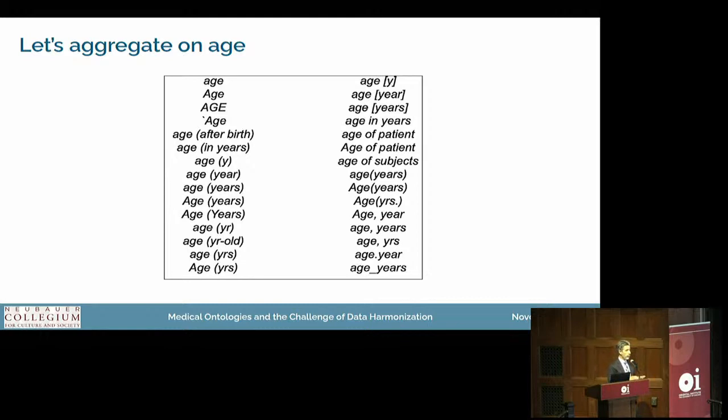This is an example from a database maintained by the NIH that is supposed to have a lot of genomic data, and this is all the ways that the term age is represented in that database. And you can tell from looking at this list that the researchers basically just got to choose whatever they wanted, however they were going to represent age. So you can imagine if you're trying to combine these data sets together, and you're going to try to combine on age, how do you have any hopes of doing that when we can't agree upon something as simple as how old somebody is?